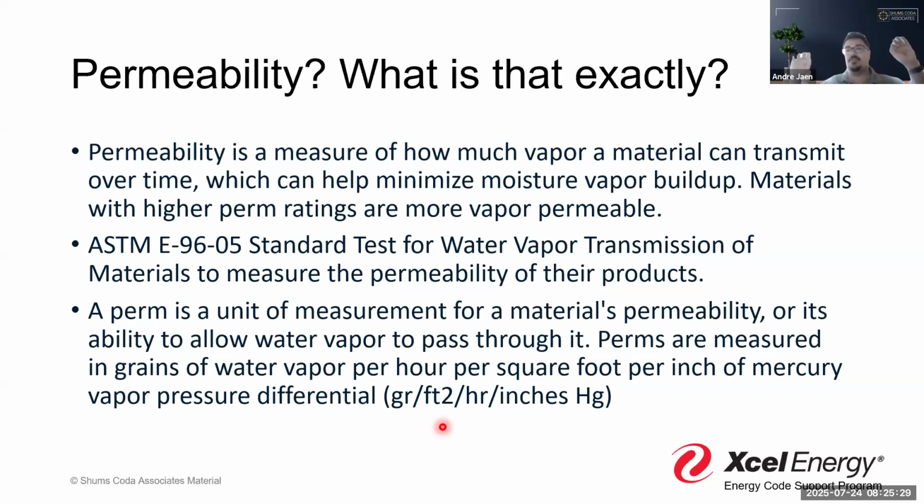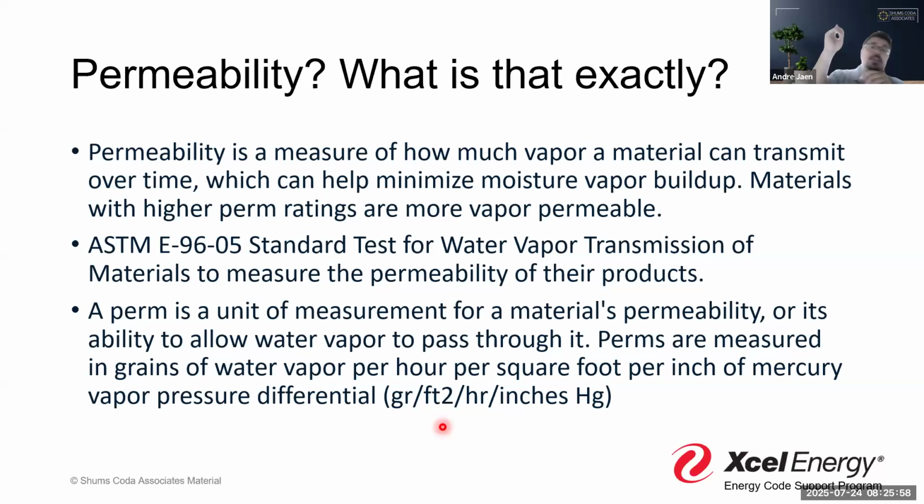Then we have to look at an area. When we're talking about the ability for water vapor to pass through a material, so it's effectively penetrating that material, we need to know the area of material that we're talking about. So we say feet squared, right? Then we say per hour, because penetration through a material takes time. And then we say inches mercury, that's inches Hg, and that's because we need a standardized pressure to be able to say that that's how much of that material passed through, right?